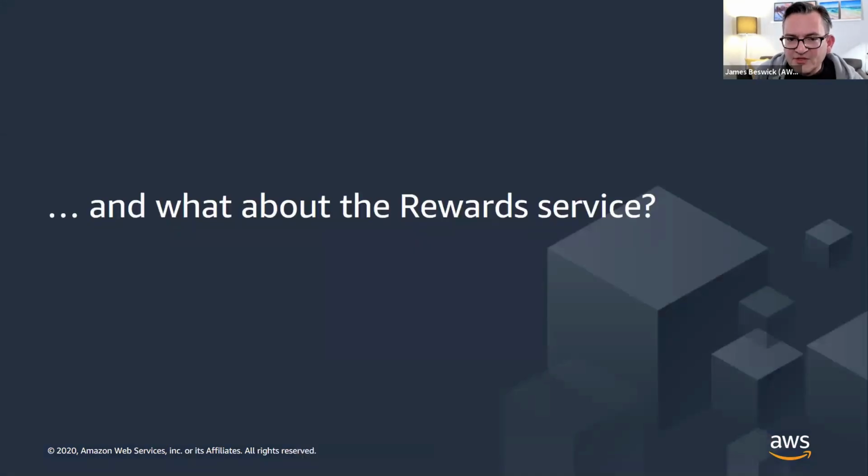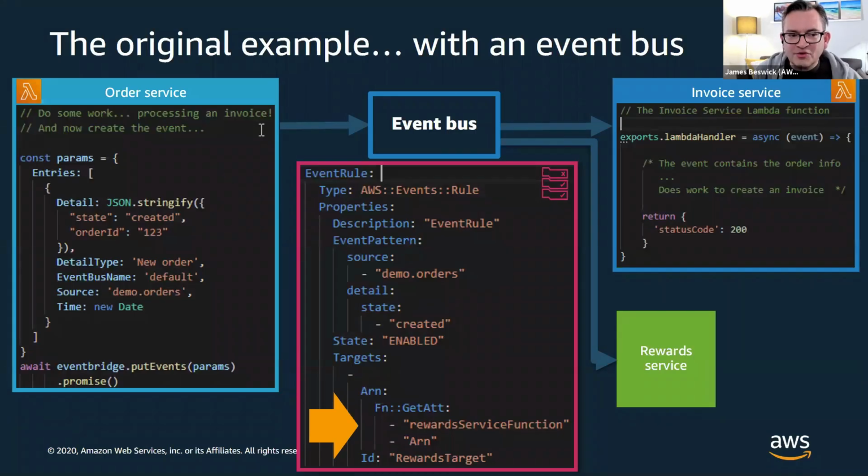So remember we talked about this reward service earlier and where that came from. So what can you do if you want to add an extra service in this case? Well, actually it's pretty simple. All we do is we add an extra target here. We can say that we want instead to route to a second target, a reward service, using the same rule in this case. And so now what happens is when the order service raises this one event, it gets routed to those two different functions. And there's been no code change in the invoice service or the order service. And so they're completely unaware anything has changed, which I think is really one of the key powerful things about this kind of design.